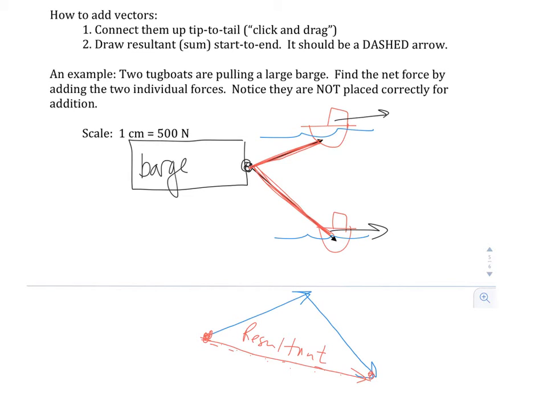And now if you were going to draw this to scale, and we said that 1 centimeter is 500 newtons, the length of each of these arrows that you would draw here would have to represent exactly how many newtons it was pulling at. So you can take right now your measuring tool and measure the length of this line, figure out how many centimeters it is, and then write in how many newtons that represents. So how many newtons is this side? Measure the length of it. And how many newtons is this side?